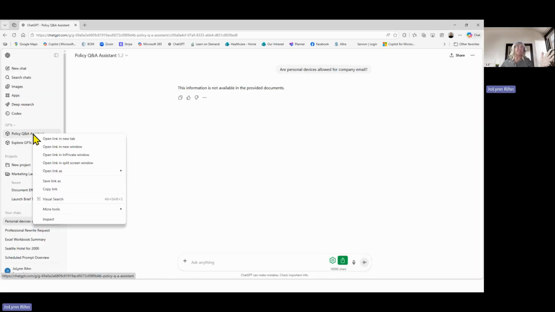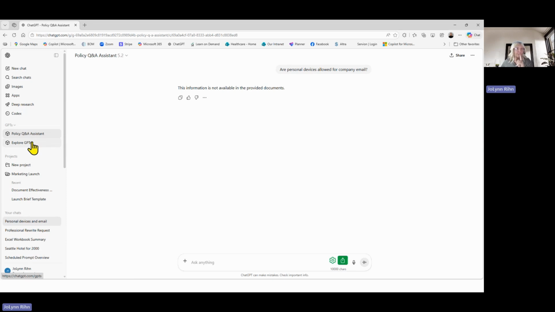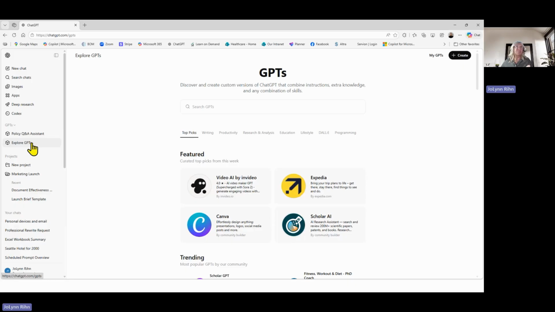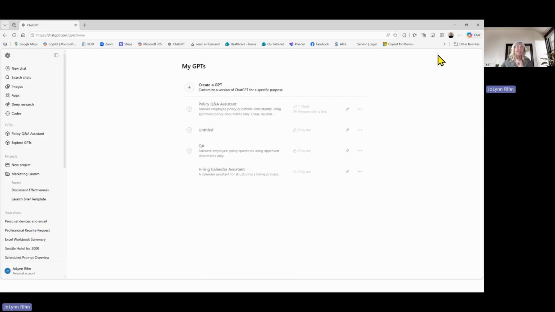Now, there's a lot of other things that we'll walk through with this, but I do want to mention there's another way we could have created that. I want to go back into Explore GPTs real quick. So just so you can see, at the top right, next to Create, is My GPTs. If you created a GPT previously, here's where you're going to find it. So here's my policy Q&A. I can edit from here. I can't edit from those other menus. Once you come into Explore GPTs, you have access to your My GPTs. That's where you would go in and edit. But I want to create a new one.